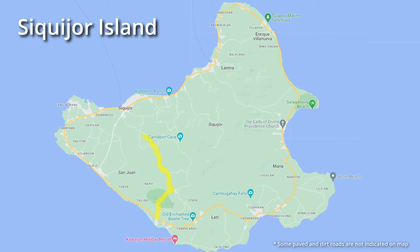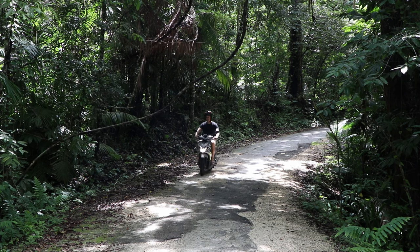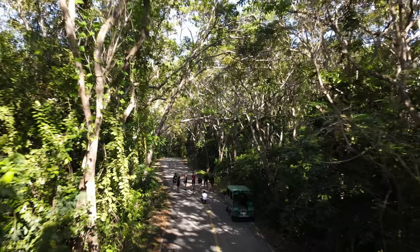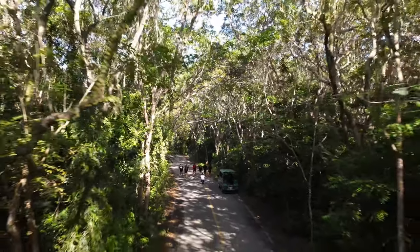To get you started, some of my favorite routes include this one from Bulacau Forest Reservation to Tacloban, this route from Siquijor to Mount Bandalaan National Park, this route from Lorena to Salagdaong Forest, this one from Kenlobo to Talingting, and this route from Banban to Kanbagag Falls. Again, there are many others worth checking out, so devote time to wandering around away from the most popular parts of Siquijor. Tip number 5.